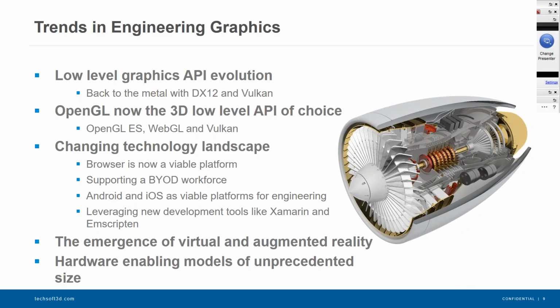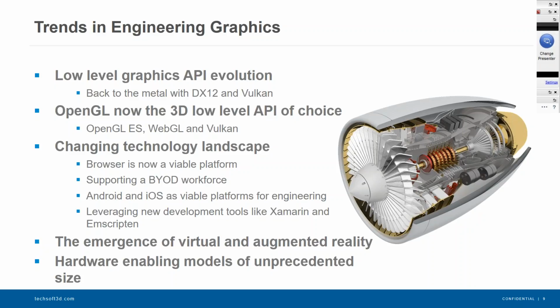So it's interesting to see how both of those technologies are going to play a role in the engineering software world. The good news is that they're using the technology that we're using today. They're using DirectX, they're using OpenGL, and it's really just a little bit of low-level shader work that you need to do to get the stereo effect on these devices.